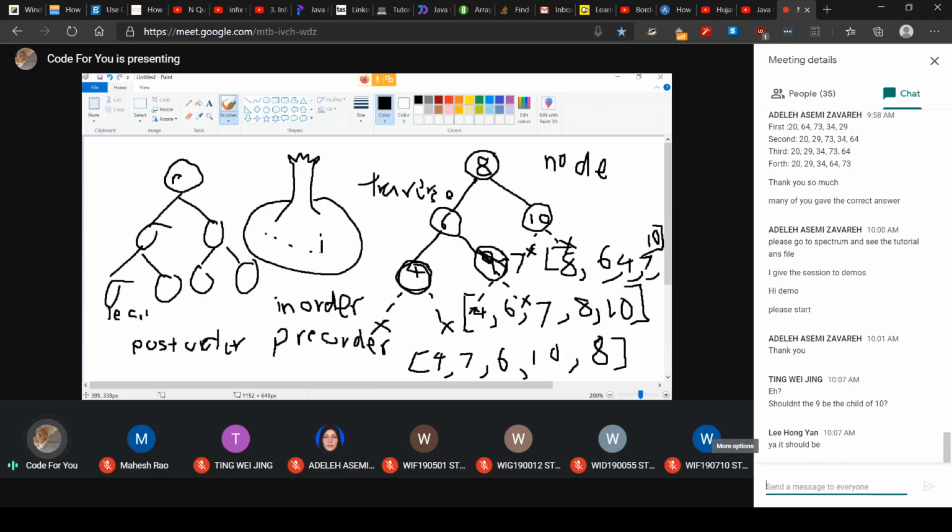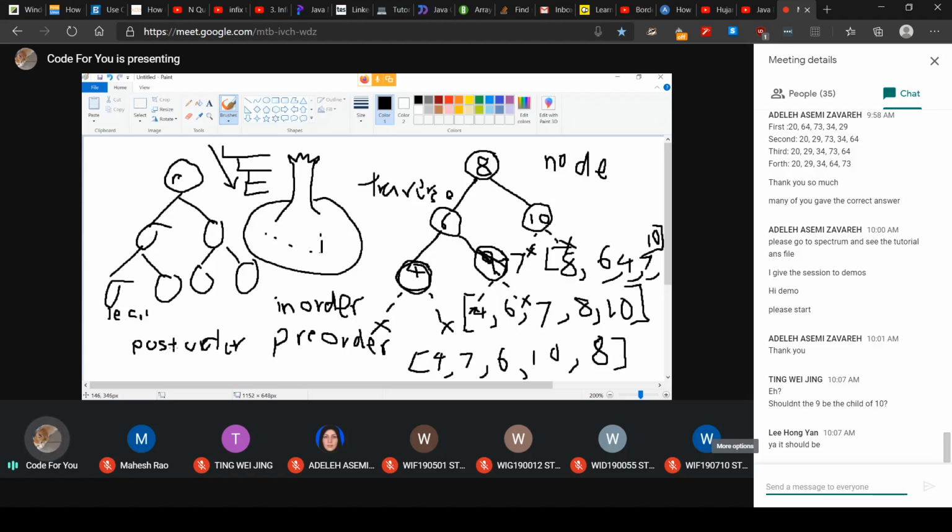So what is the use of pre-order? I've done some searching just now. For pre-order, usually you use it if you want to print out the hierarchy of the tree. If you want to know who is the parent and what are their children, then we can use pre-order to achieve that. It can print out something like a project structure, for example. You print out the parent first, then only you traverse down to the children and go down again to print in the correct order and by hierarchy.